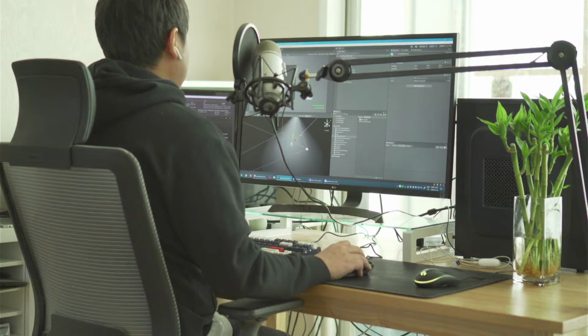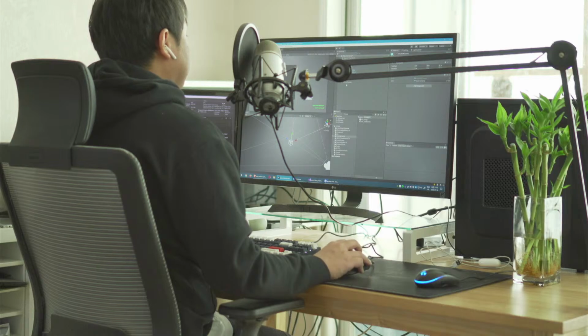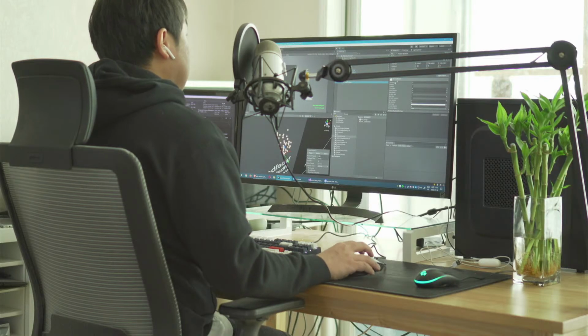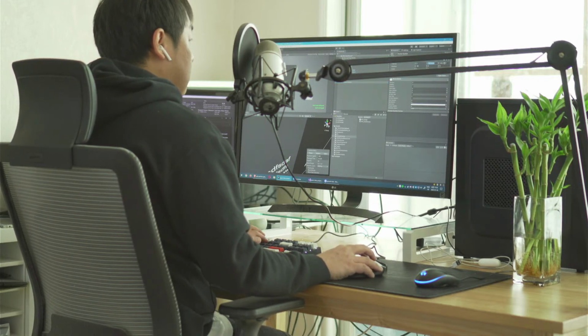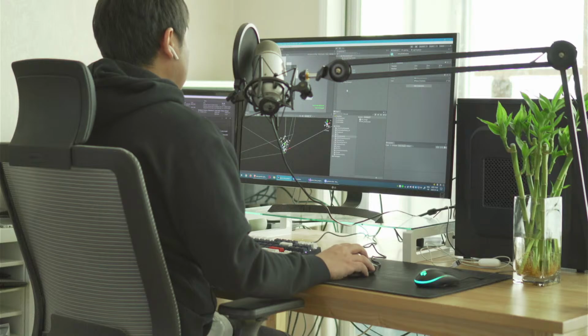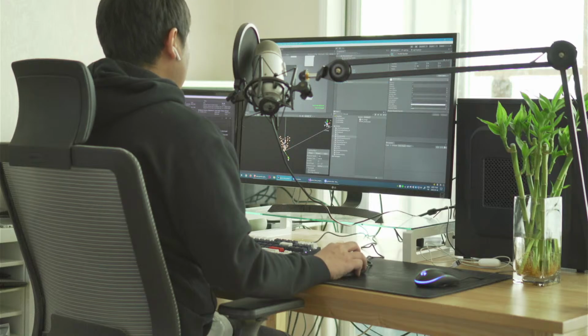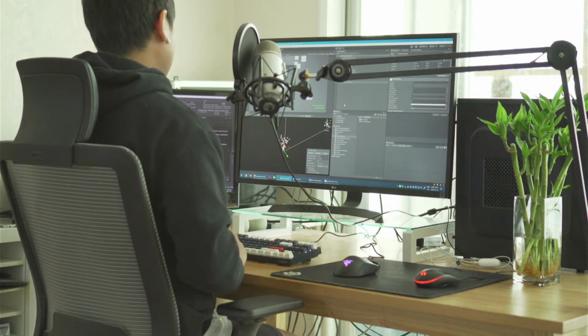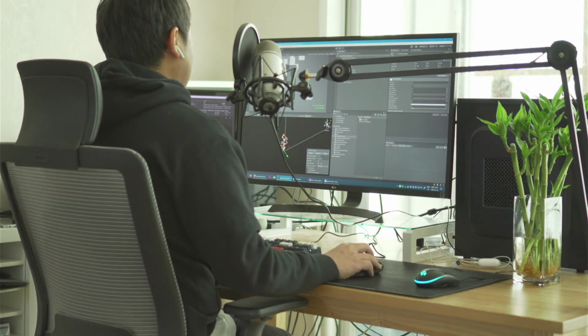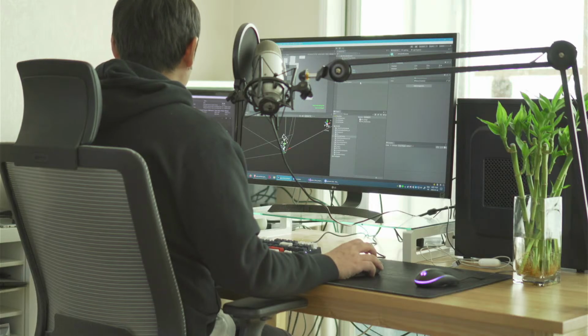But this is completely in world space. So right now, this has to be within the view of the actual physical, what do you call this? World camera?